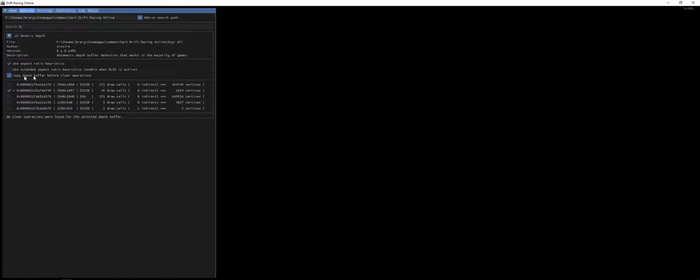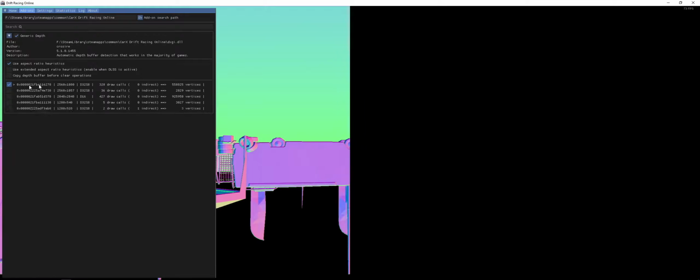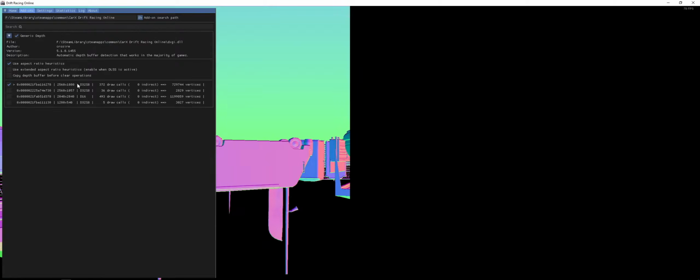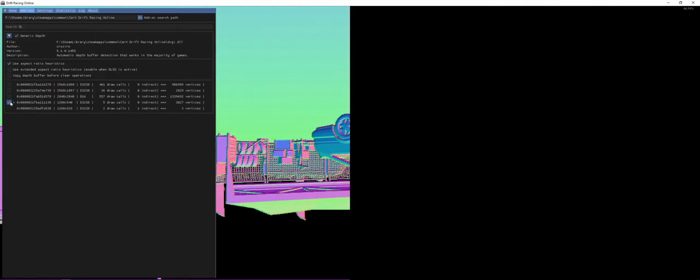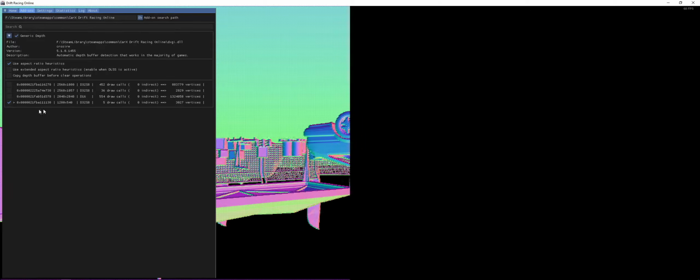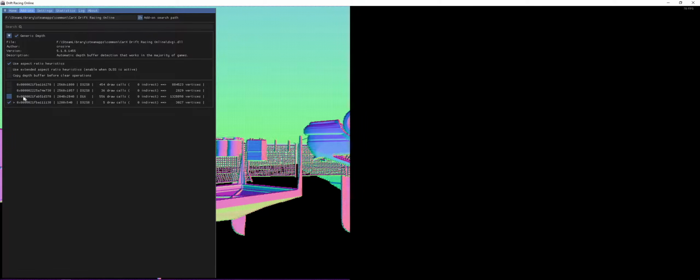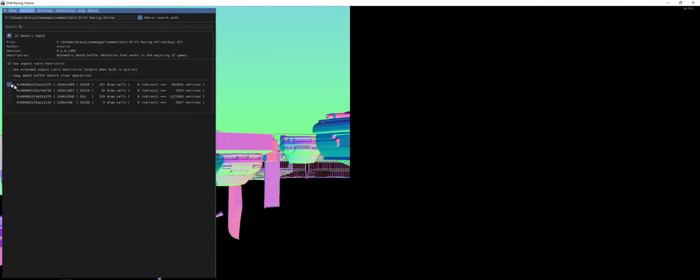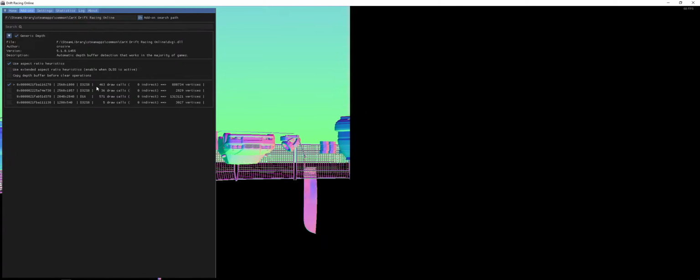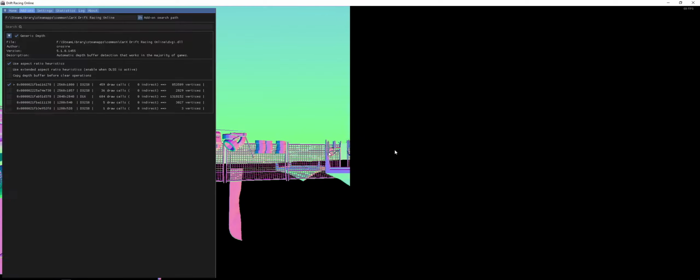You can see some games, like Half-Life games, need the copy depth buffer setting activated so the depth buffer works. So you're going to click here. This game doesn't need it. It has the one that has your game resolution. You can see this one has a weird resolution, so it's probably not this one. It's very pixelated, so it's probably not this one. This one has a square resolution, so it's probably not this one as well. This one has nothing, and is also not our actual resolution, so we're going to click the first one. This one's our game resolution, and it seems mostly fine.